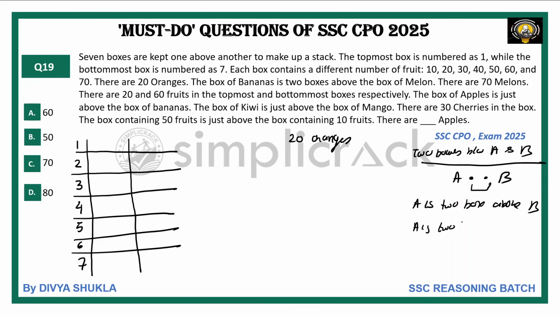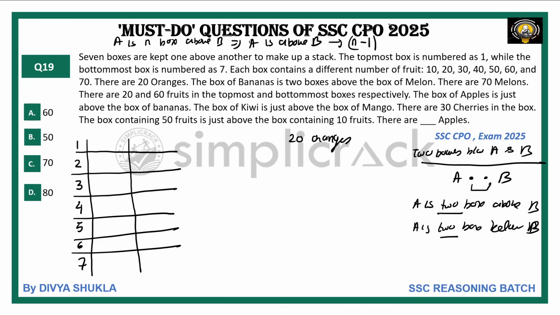or I can say A is two boxes below B. So what you need to do, whatever number is given to you here, just subtract 1 from it. I am saying A is n boxes above B. So you need to understand, that means A would be above B. This is confirmed, right? But how many boxes are there in between A and B? That means I can say n minus 1 boxes.